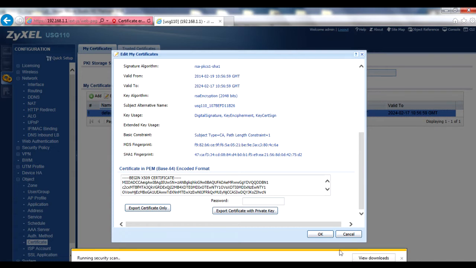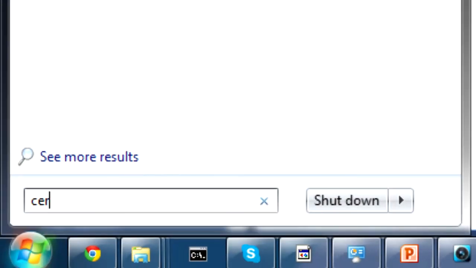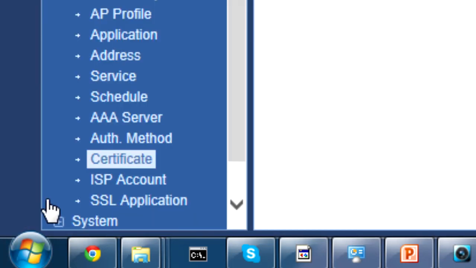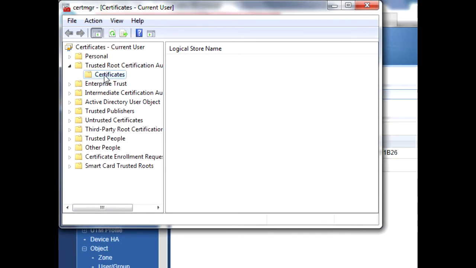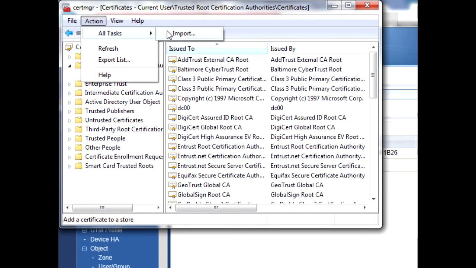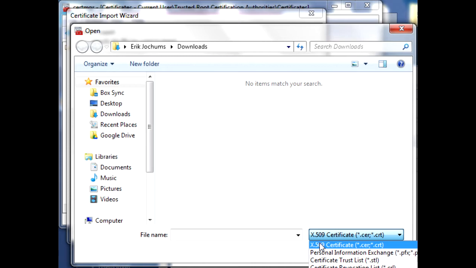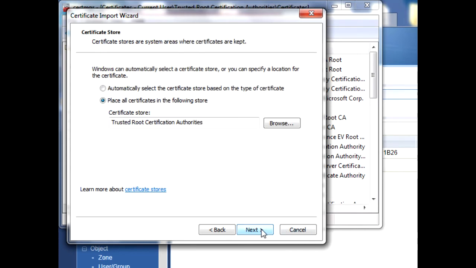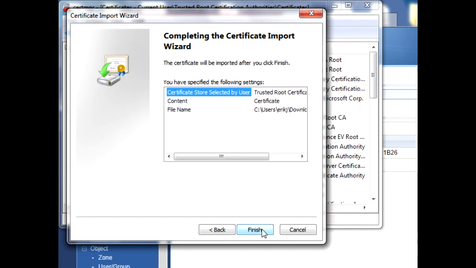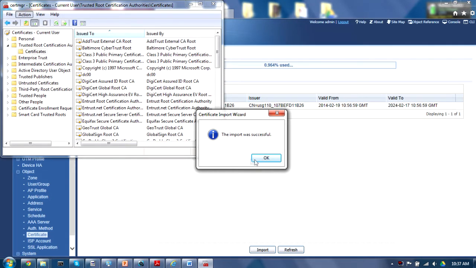Next, you'll need to add the downloaded certificate onto the host computers as a trusted host. On the Windows operating system, you can do this by using the Start menu to launch certmgr.msc. Once the snap-in is launched, select the Trusted Root Certificate Authority Certificates menu, then click Action, All Tasks, Import from the top menu bar. In the Certificate Import wizard, browse for the certificate you downloaded from the USG and enter any password if applicable. You may need to toggle the browse window to look for all files to see the downloaded certificate. Finish the wizard and the certificate should now be installed. Obviously, domain administrators will want to use domain admin tools to install certificates on all host machines simultaneously, but this method can be used to test SSL inspection before a mass rollout.